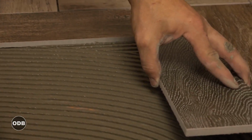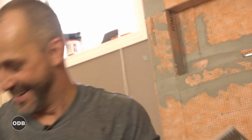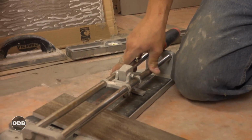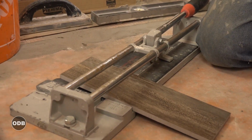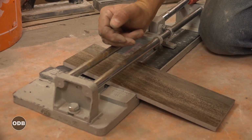I'm ripping out the bathroom floor in my house. I've got this little Brutus tile cutter, must be 8-10 years old. I don't use it very often, but when I get a small tile like this in a small space, it's really handy. The quality of the tile cutter, you know, there's a lot of discussion about that.